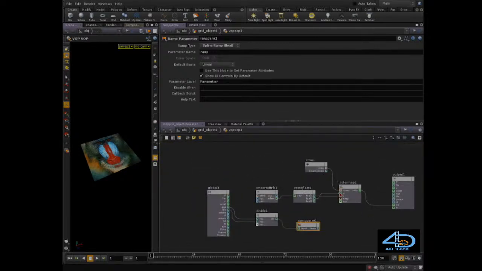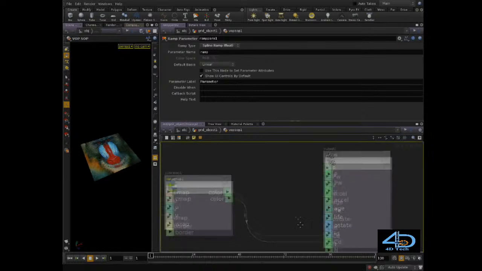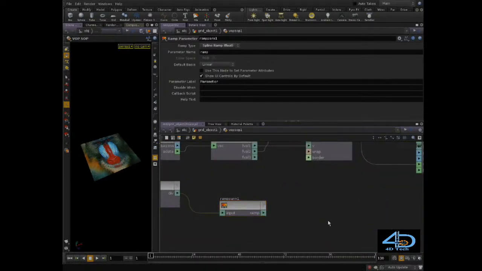And now if you want to create an attribute that does not already exist over here on the outputs, for example our alpha, you can use the add attribute to do that. You can either create your own attributes from scratch, or we want to create a pretty common attribute that is standard to Houdini.